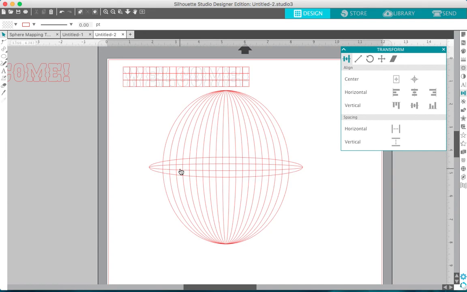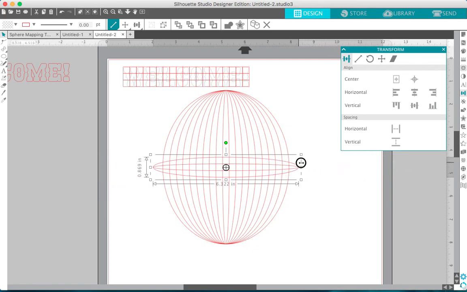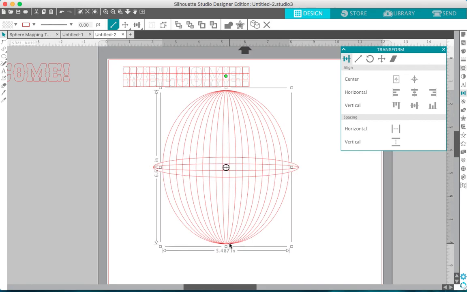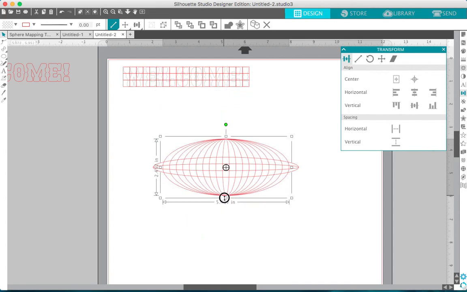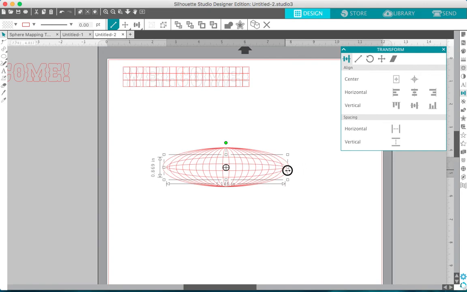At this point, you actually have the option to change what kind of distortion you have. And by that I mean, if you make these different sizes, you change the shapes of the squares in the middle. See how when I make this bigger, these are more square-like, and when I move it in, they're more distorted. So if you want a lot of distortion, you want your ellipses to be smaller. The only requirement when you're doing this is that both edges are on the outside of the other ellipse, so this has to be outside. You can't have it like this, because then you won't have enough grid cells for your projection.